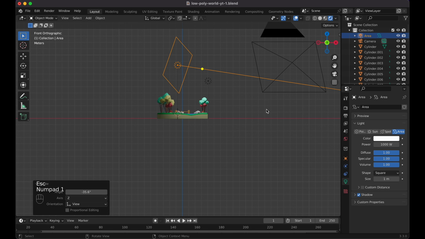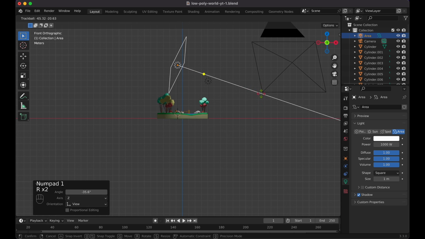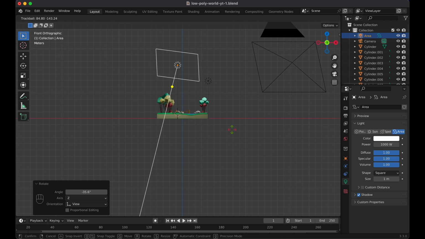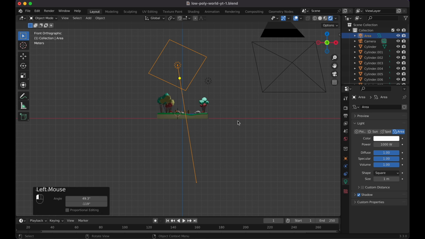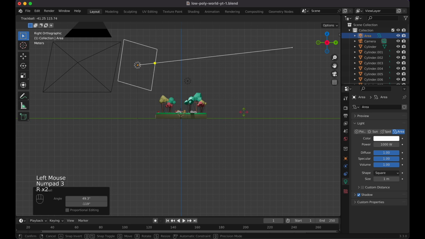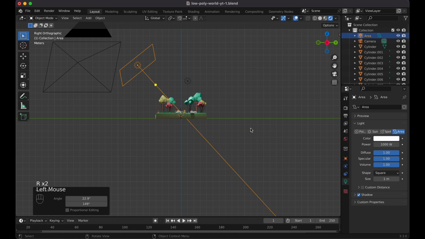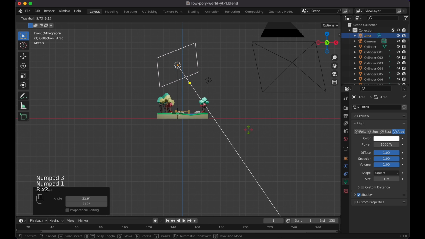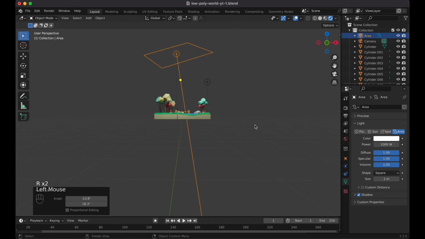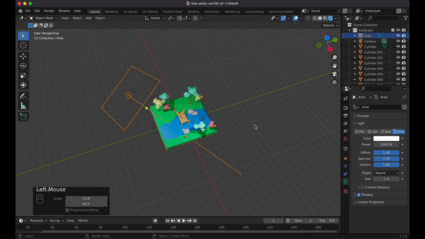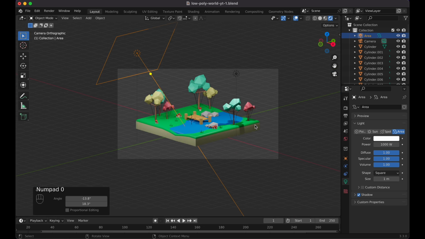Let's press 1, double R until we get my guy's lighting right about in between here, and then press 3, right about right there. So 1's here, 3. Okay, so now we have it in there. Double R, let's move it like this. And now we got our guy like that. So let's go to 0.